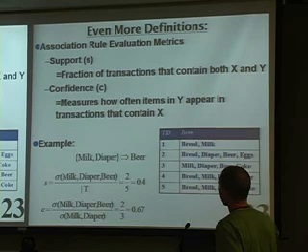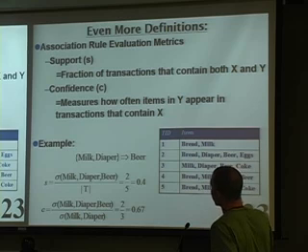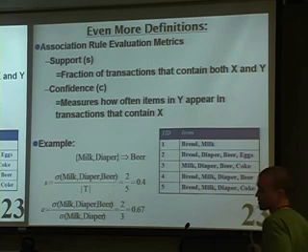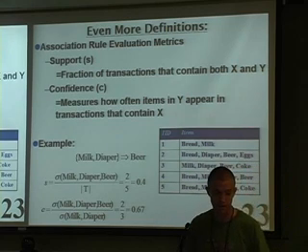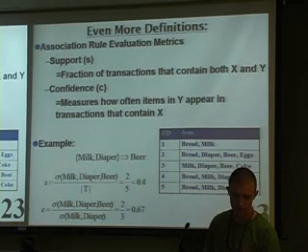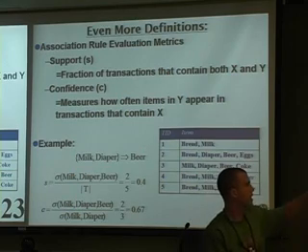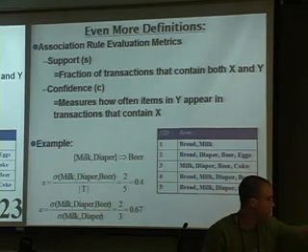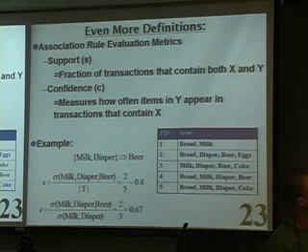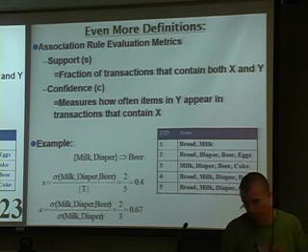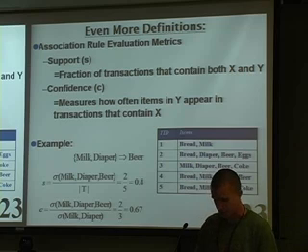Now, you can argue a lot about both of these and say that they're not really the right thing I want to measure. You can come up with other metrics that might be more meaningful. It depends a little bit on the application, and I'll spend some time on Friday criticizing these. But this is the formulation that your book starts with in section 6.1, and so I'll sort of go through it, and then we can criticize it later.